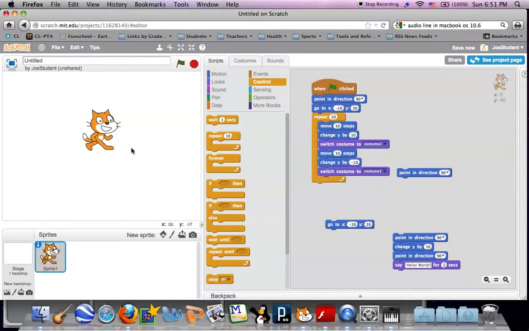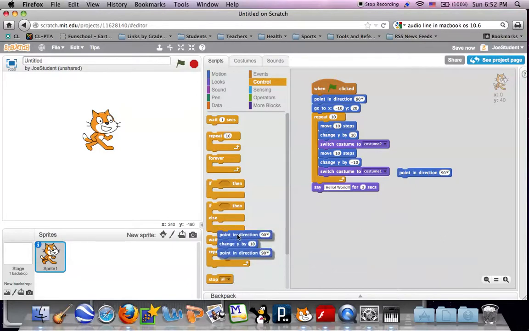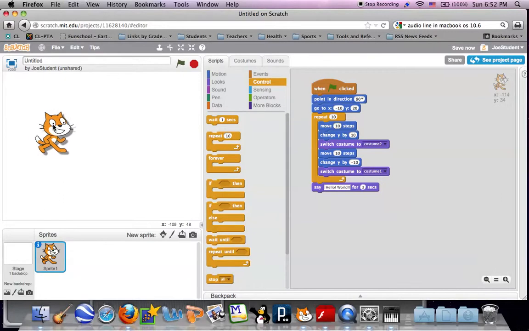Now I don't think it's going to go off the edge when we do this. All these other extra directions we can drag off the screen. Maybe so we've got a little bit more room. We'll start with our sprite way over here.